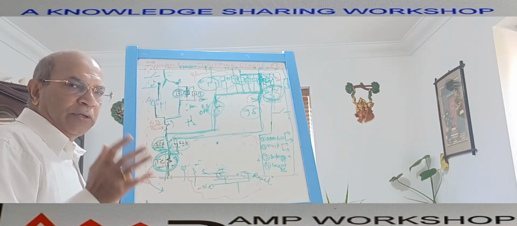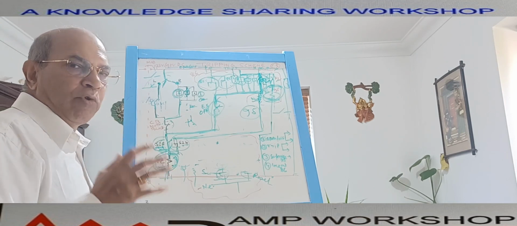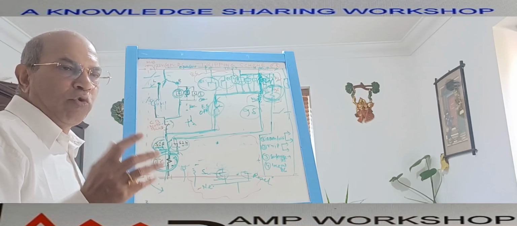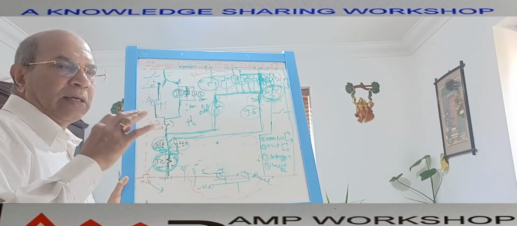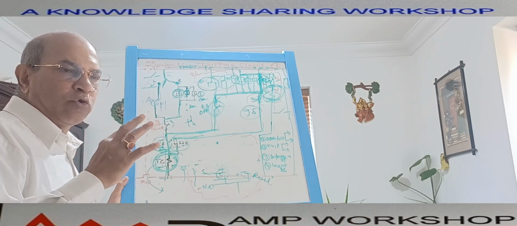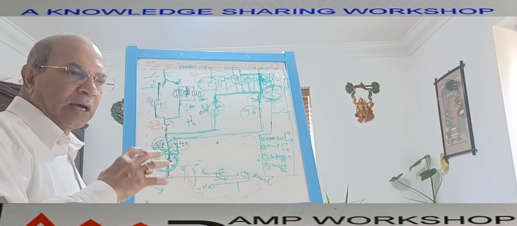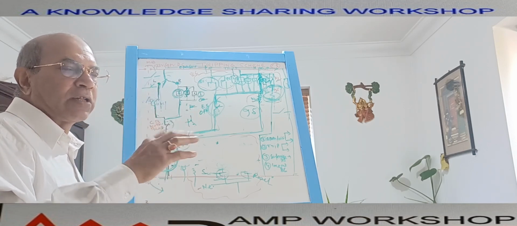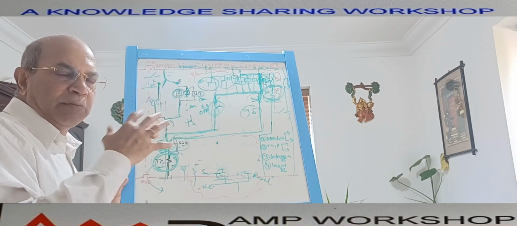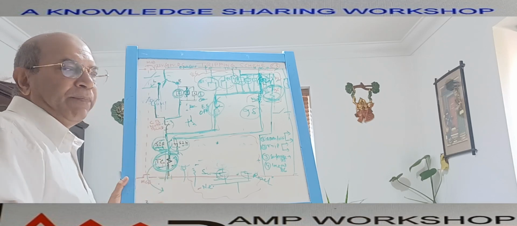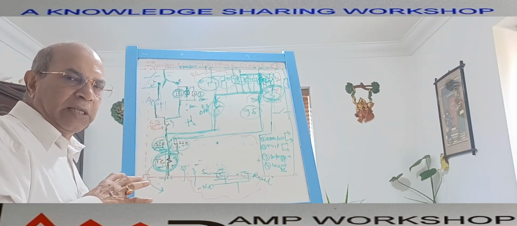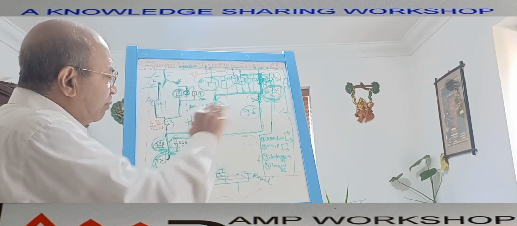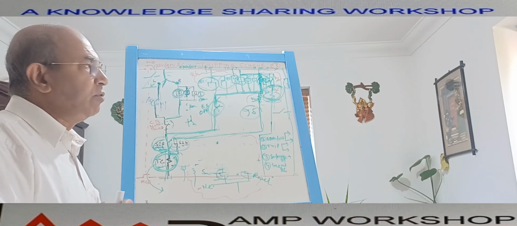So in brief, what we said: in the tripping scheme we have the opening operation, that is from the local as well as remote. In the tripping scheme we have the remote fault tripping scheme. The fault tripping scheme has two parts. One is the circuit for which the feeder is feeding, that circuit's fault, as well as the remote end fault or the other equipment fault for which this breaker is tripped, that is also captured. Then the trip circuit supervision arrangement is there, and the lockout relay provision is there. So these are the various features of the tripping scheme that we discussed.